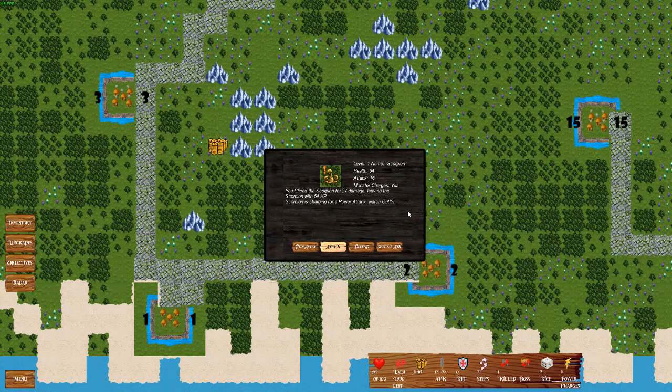I'm just saying. Anyway, we're going to defend here since he's got a power attack coming, I guess. Let's try defending. Scorpion is charging for a power attack. Watch out. You defended against the monster charging phase. Why is it asking me? Did I defend against it, or is it asking me? I have no idea. It still says it's charging for a power attack, so we're going to defend again. Scorpion charged at you. You defended against the charging monster and negated all damage from the attack.